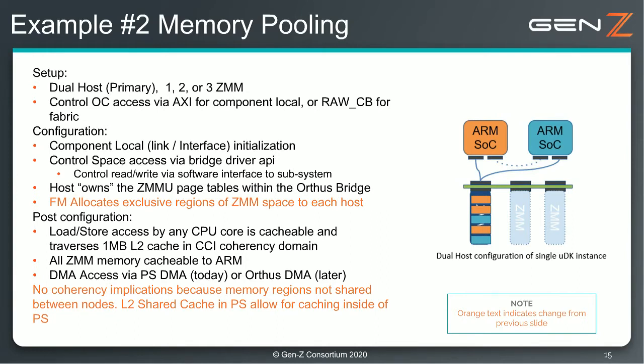Use cases supported by this configuration would include everything from example one, as well as memory pooling, allocation of memory regions, enabling the development of more complex schemes, such as dynamic pooling, malloc and free, for example, out of the pool. This does open up some new error flows and security flows. As an example, how the memory would be sanitized when it is freed back to the memory pool.